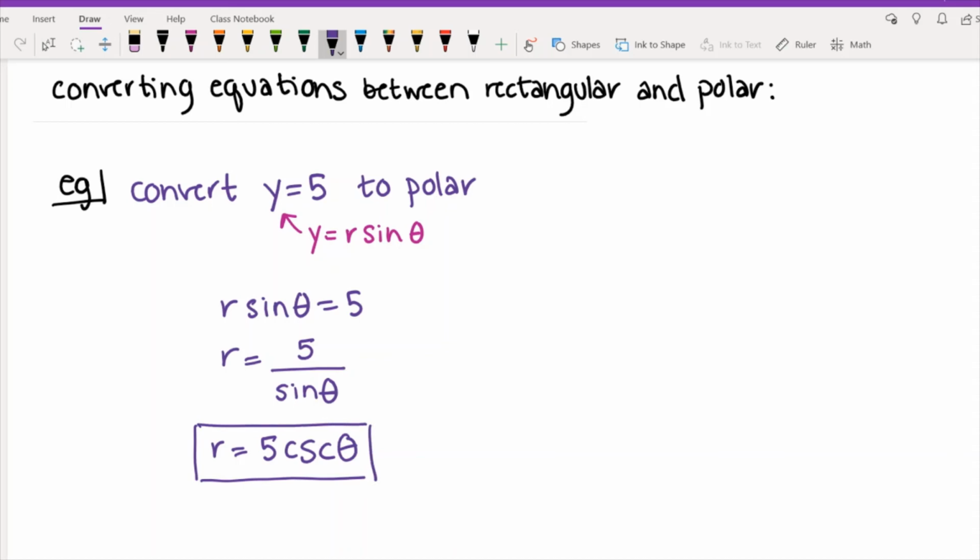So we'll see in tomorrow's video what it would really mean to graph that. But for now, I just want you to see that, based on the equivalencies that we established right before this, that at least makes sense, right? If y is the same as r sine theta, we should be able to take any kind of expression involving x's and y's and use that key to translate it into r's and thetas.